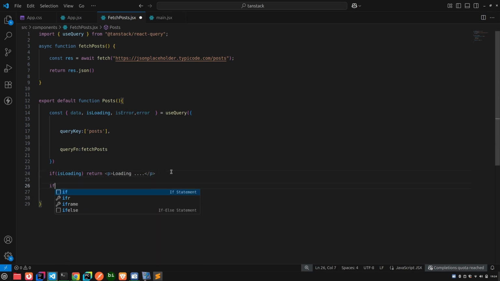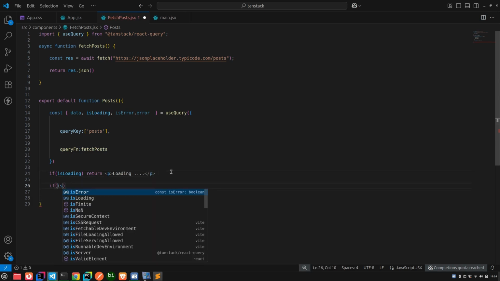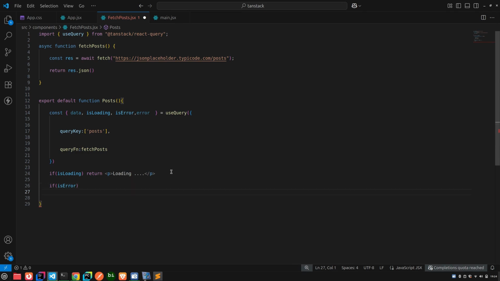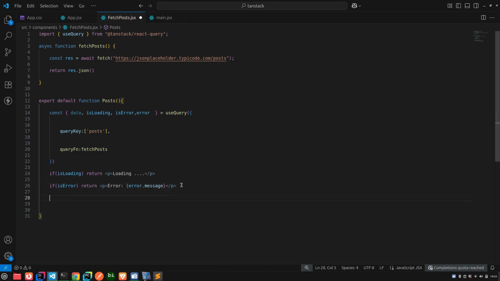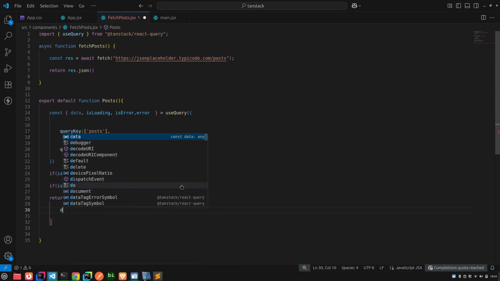Then if is error, we want to return error. Then from that error we want to define error.message. Then from there I'm going to return if all conditions work.